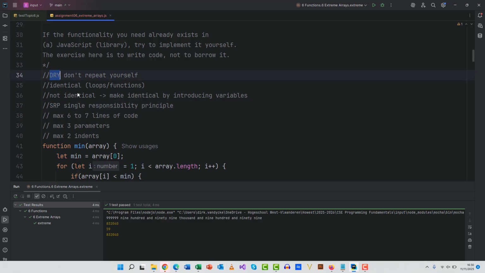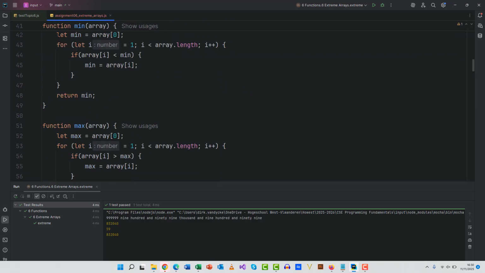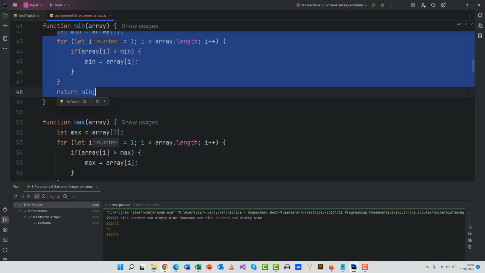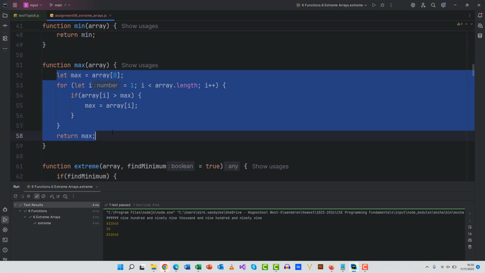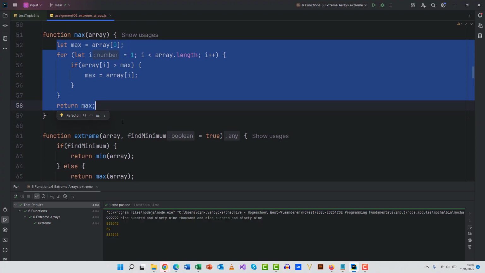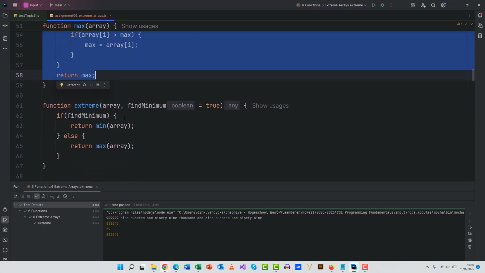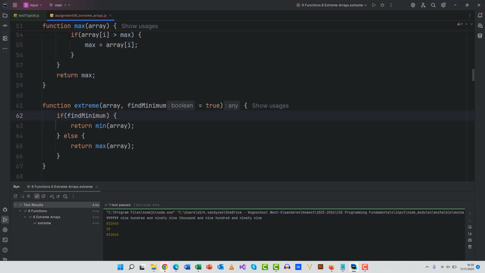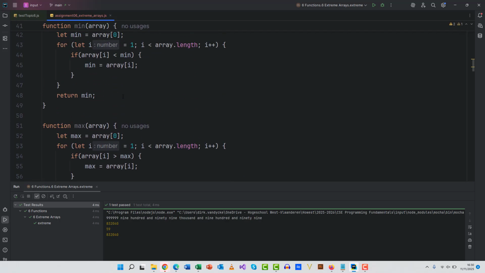On the DRY level you might say, well, this looks quite like the same thing. Okay, so perhaps we might turn the function into something like this. I'm going to give it another go, see if we can do better, but well, we're already pretty good here.